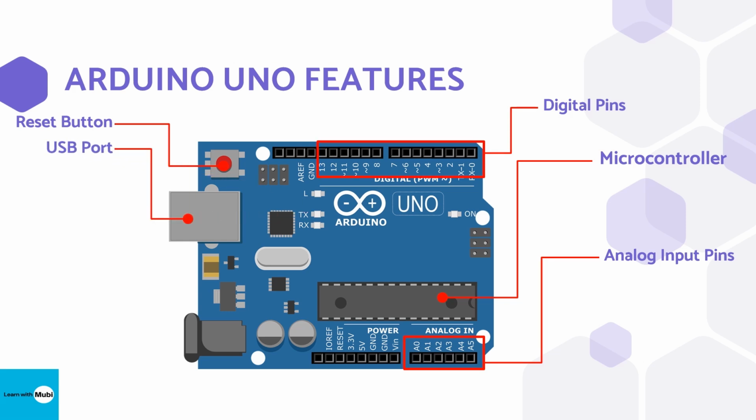Next is the USB port. This is a printer USB port, used to load a program from the Arduino IDE onto the Arduino board. The board can also be powered through this port. Next is the crystal oscillator. This is a quartz crystal oscillator which ticks 16 million times a second. On each tick, the microcontroller performs one operation, for example, addition, subtraction, etc. The power port of an Arduino Uno allows the board to receive power from an external source. The external sources may include a DC power jack, USB port, etc.